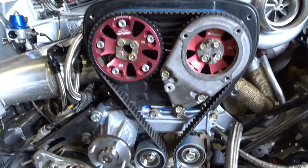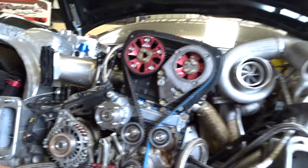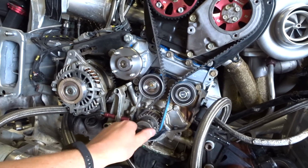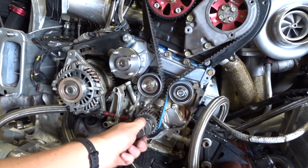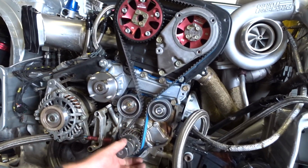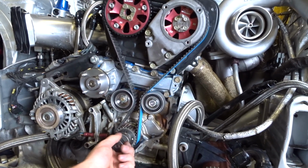And then yeah, just to double check, make sure it's all good. So you just chuck the bolt back on the crank and just turn it around by hand. Just do a couple revolutions, even, you know, even one, just so you know everything's all good. Peace of mind. That's why I always do it.